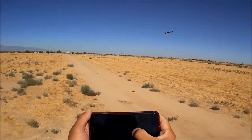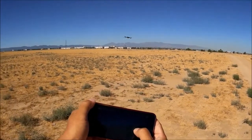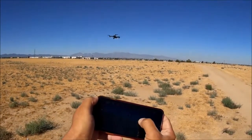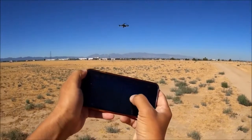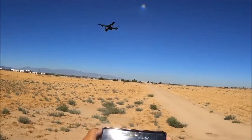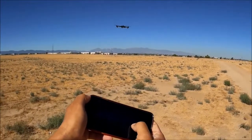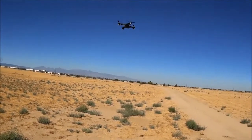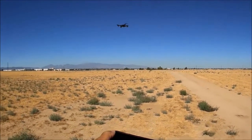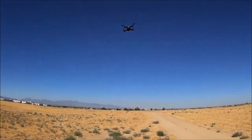All right. Let's go to the left, going to the right, going forward, coming back, and it has got fantastic controls from the Wi-Fi phone app. As you can see, it's a pretty good control, very accurate, and very responsive. Yep, not much delay in it as well. All right. Now, since the joysticks work, the virtual sticks work, let me see if I can fly this thing.